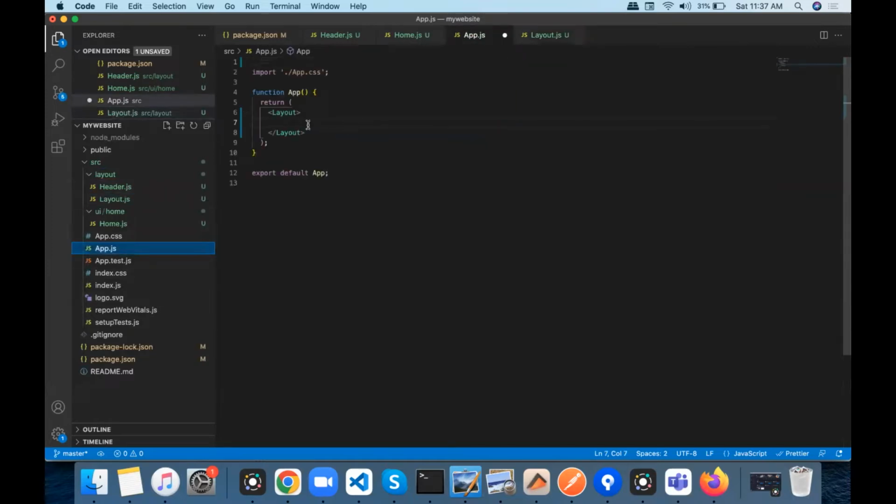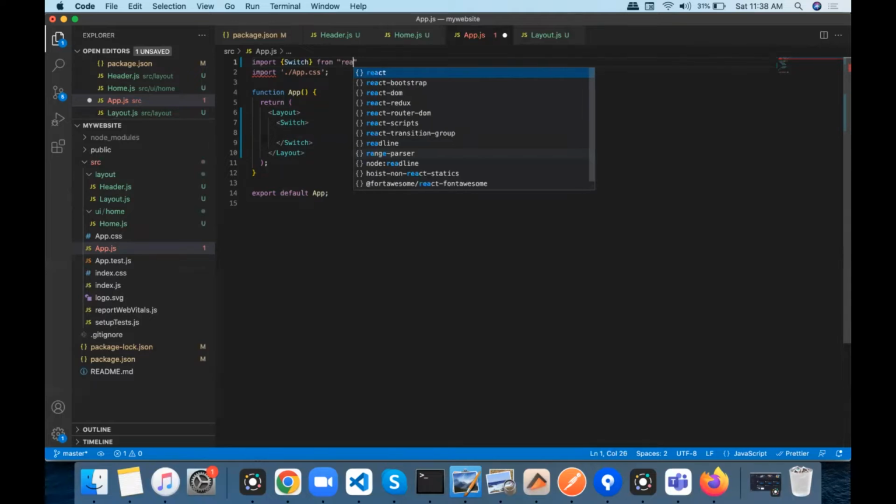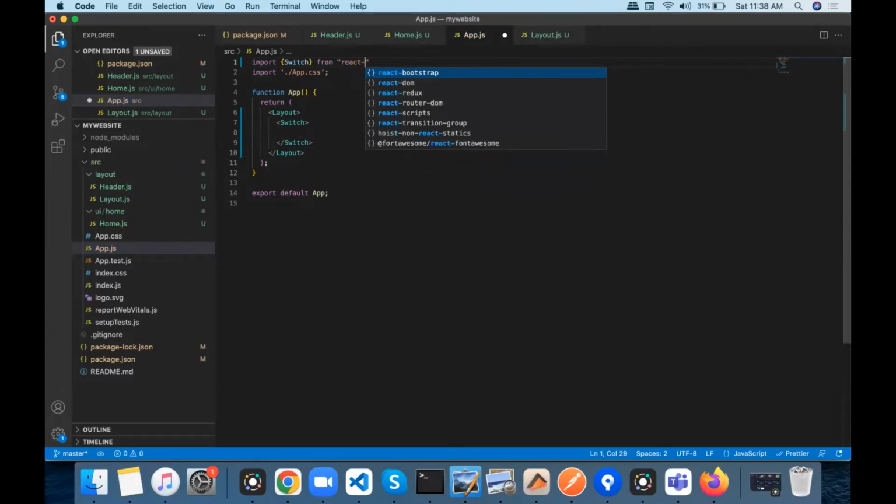So let's come here. We need to switch the routes, correct? So here we need to import Switch from React router DOM, and also we need Route.